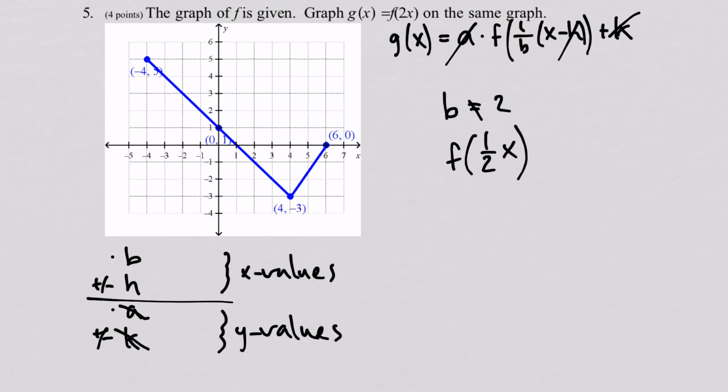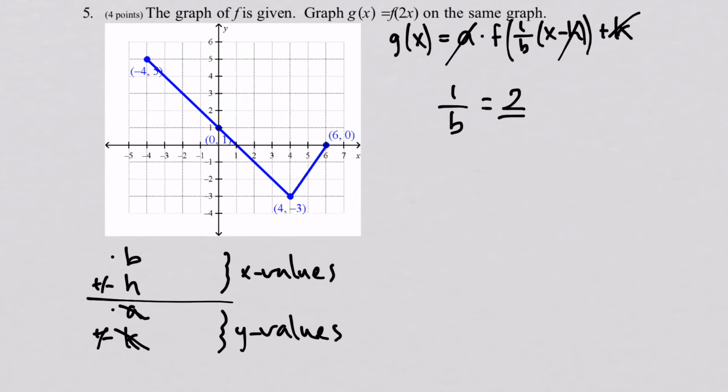The question is, what is b then? If it says f of 2x, what is b? So what you're going to do is say, well, it has to look like this. It always looks like 1 over b. Compare that to the number that is actually there, which is 2. So all I'm doing is taking this 1 over b and making it equal to this, right? Those two things are equal to each other, and that will help me solve for b.